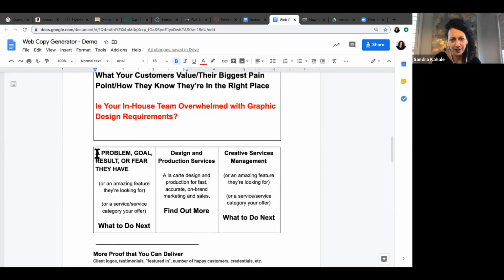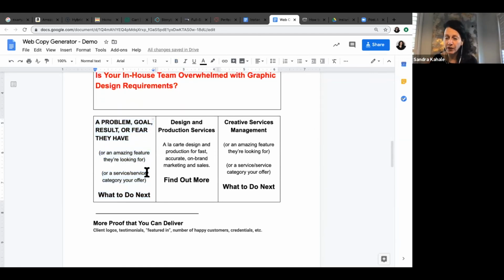In the next section, this is what the template looks like, and I've sort of filled it out a little bit to the side here. In the next section, a problem, goal, result, or fear that your visitor has. So that's one option, is like, let's say a result I want. If you have a business that's an online training platform, for example, results I want might be things like ability to do breakout rooms, collaborative whiteboarding, and running quizzes, something like that. And so I might run those 3 things across. So that's one approach, is to kind of take a problem, goal, result, or fear.